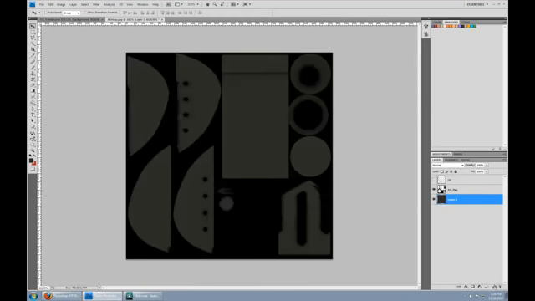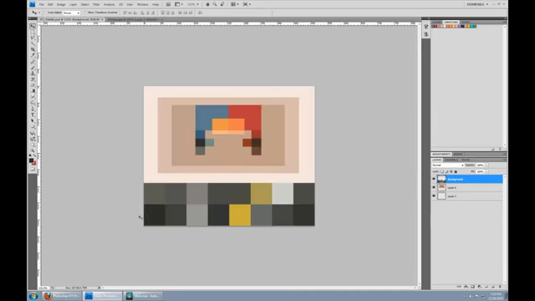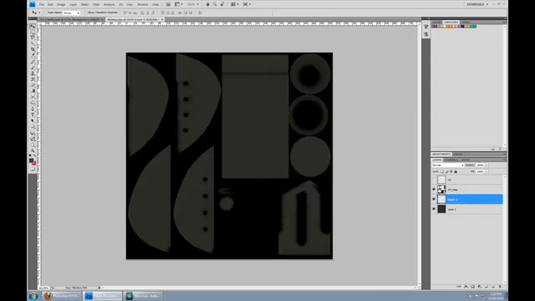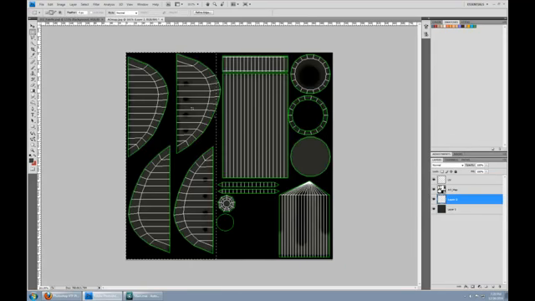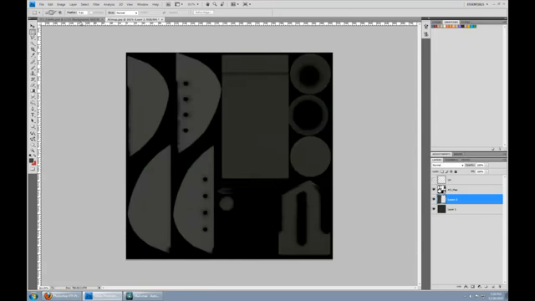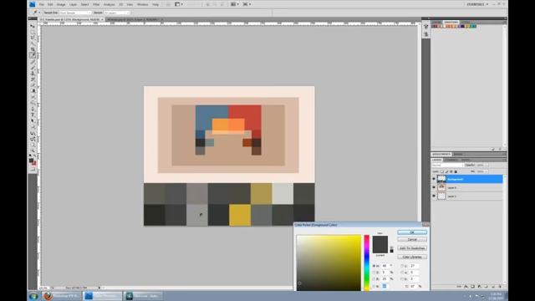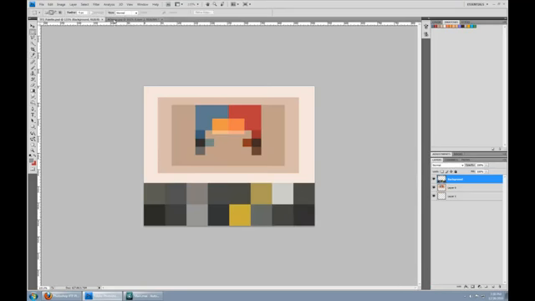Okay, create a new layer on top of that, and let's choose a color for our blade. I really like this color right here, so we'll hit OK. We'll select this area, and we want to turn on our UV to make sure we're not overlapping any other areas. Right there, hit Alt, Backspace. Control D to deselect, hide the UV, and we'll go back to the palette and pick one of these lighter colors. I'm going to choose that one right there.